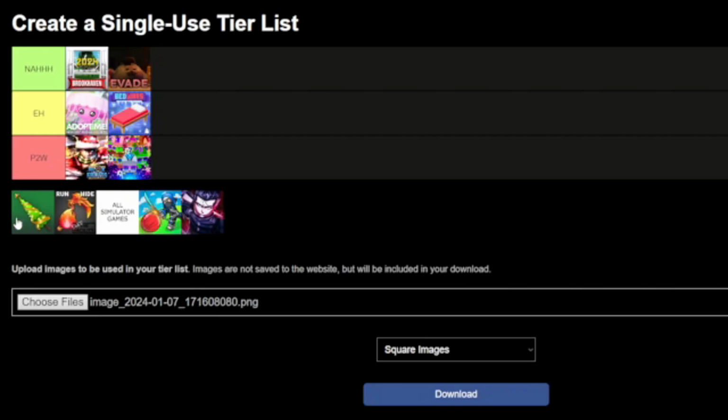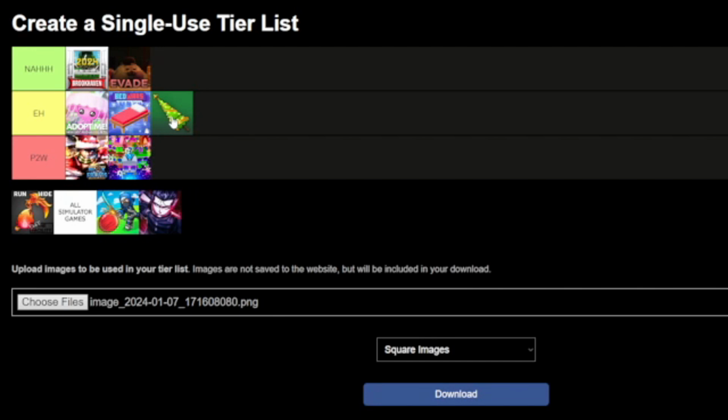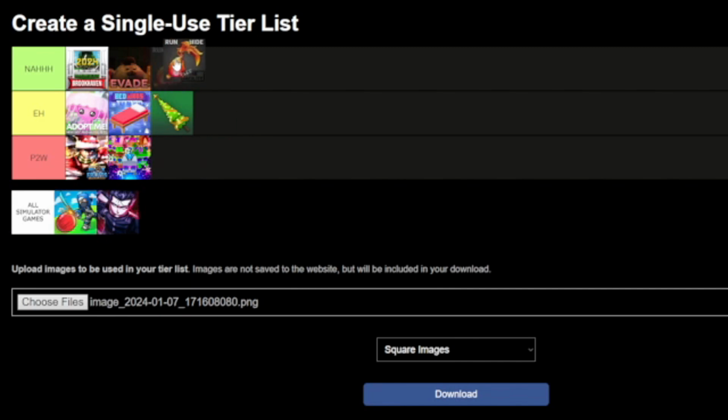MM2, I feel like it's gonna be in the pay to win section, because for the murderer, you gotta pay for abilities and perks, so you pay for it, and you get more abilities and stuff for it. And you also gotta gamble knives, which is similar to Adopt Me. Fuel facility, I feel like it's another gamble one, but it's not really pay to win because it's basically the same game. So I'm gonna put it in the nah section.